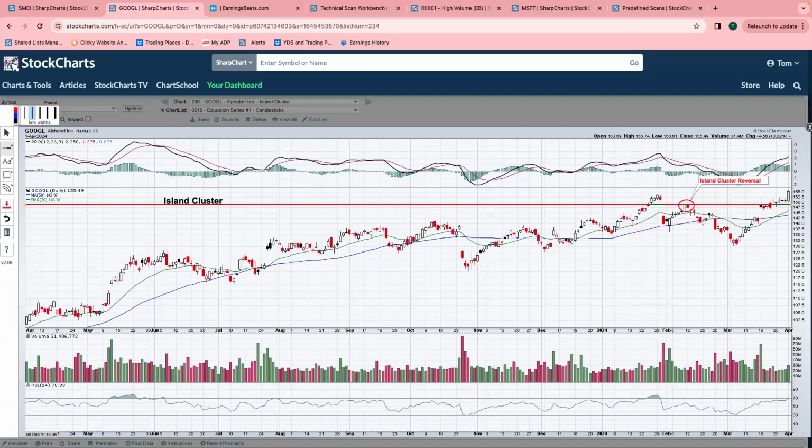And for those of you who maybe aren't familiar with harami, it's where you get a candlestick where you're going up the first day, and then you have an inside day the next day where you gap down and you trade in the middle of that prior bullish candle. And if that occurs at the top, or it occurs maybe near a price resistance level, then, like all these other candles, that would be one that you might use. Just like when I talk about technical indicators, I don't go through all stock charts technical indicators. I go through the ones I like to use, and similar with candlesticks. So there are going to be other patterns out there that other traders use.